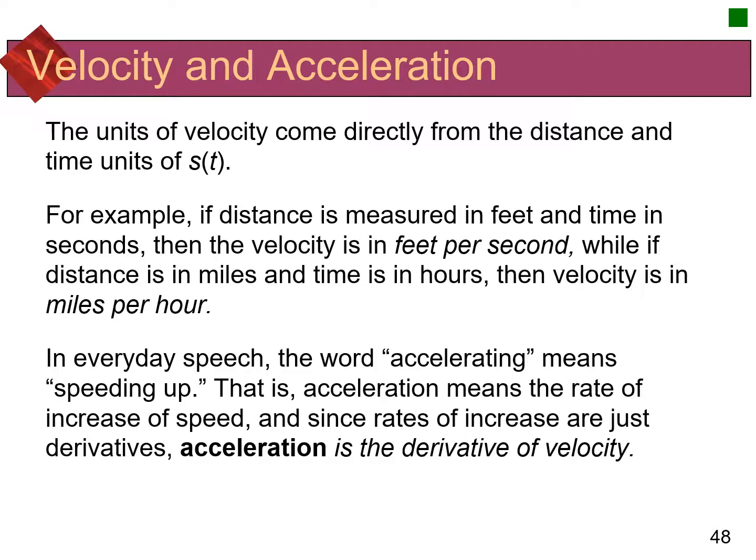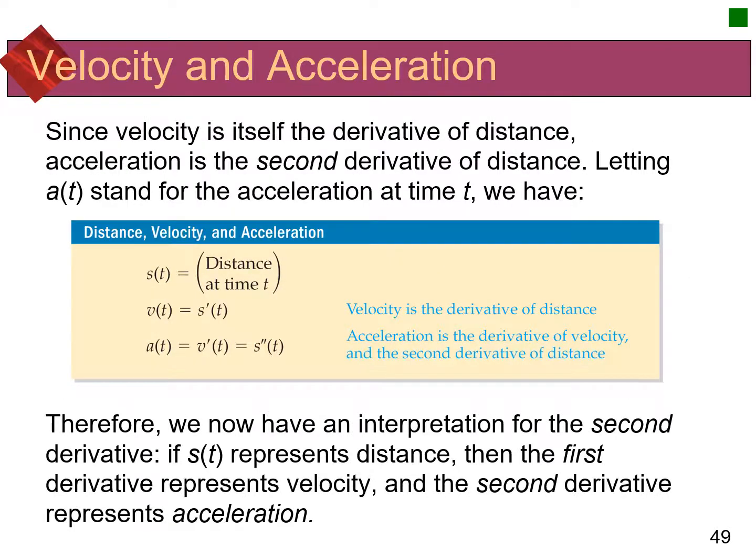Velocity means I might be going at a certain speed. The acceleration means, am I increasing to that speed or decreasing? Am I speeding up or am I slowing down? That's what an acceleration is, and there are equivalences in other instances as well. So basically, if I'm given a distance function, the first derivative is velocity, the second derivative is acceleration.